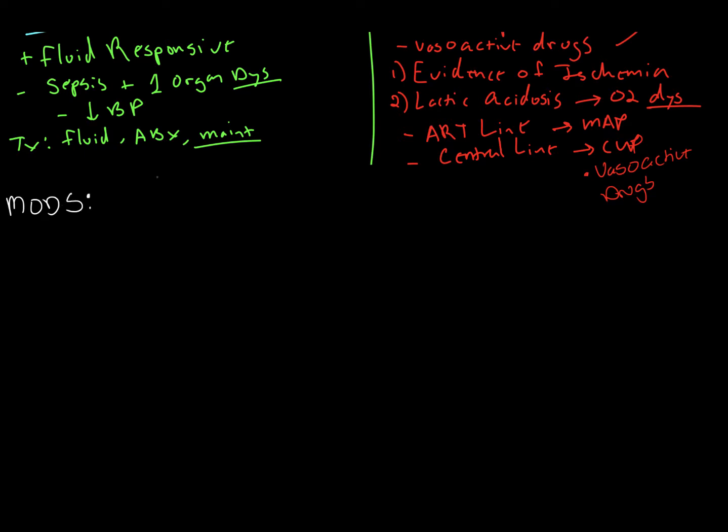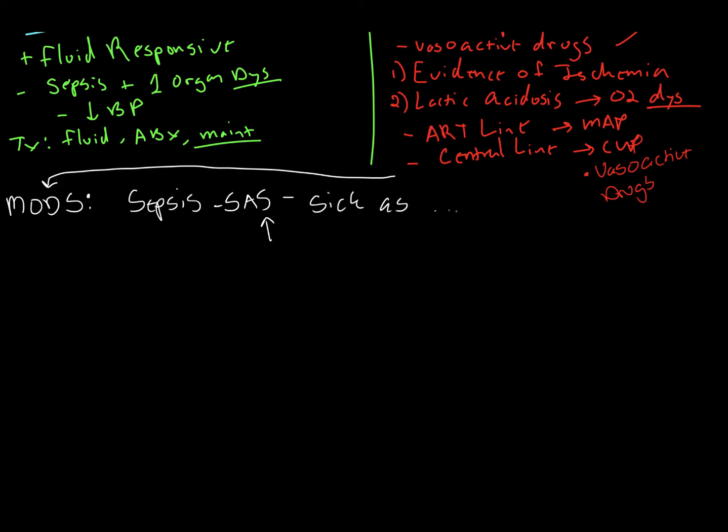or multi-organ dysfunction syndrome, and that's the progression of septic shock, okay? So we're gonna go from there to here. So this is sepsis, and the patient is sick as snot, all right? Or you can add whatever S you want there. We're gonna keep it PC for this course. All right, so these are our ARDS patients. Shock livers, renal failure. So the ones we usually see in the ICU, and these people might not make it out of the ICU. They're pretty sick.